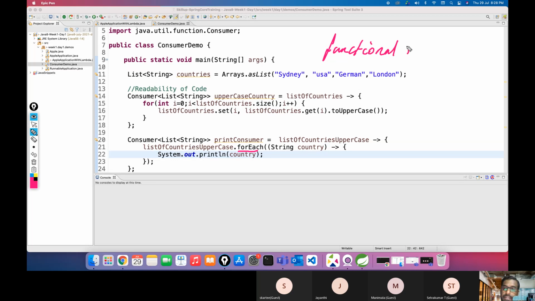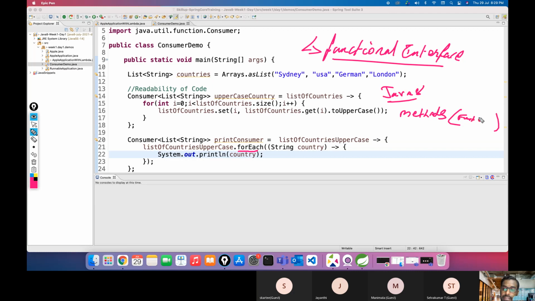The parameter is a functional interface, correct? That's how you need to say it. You can say more specifically consumer, but what is consumer? Consumer is a functional interface. So from Java 8 onwards, methods can accept functional interfaces.